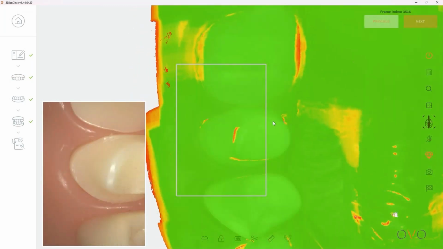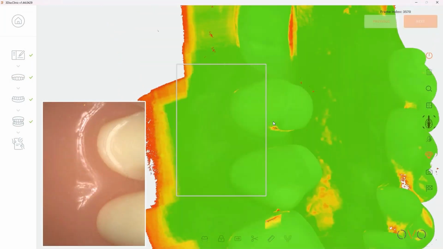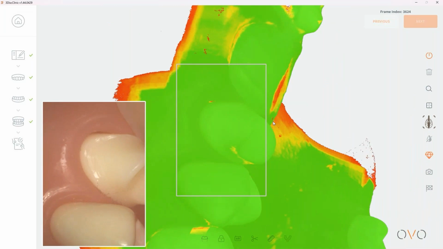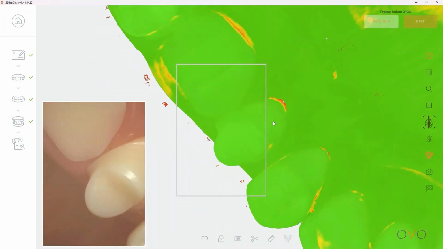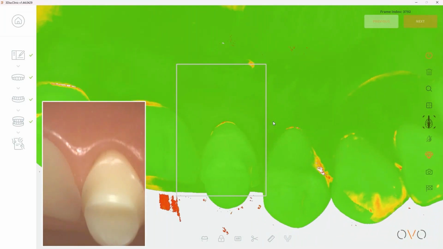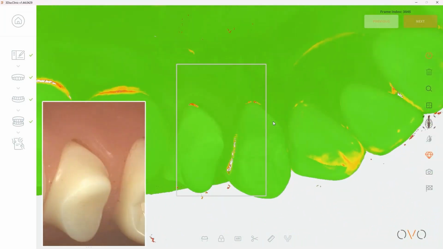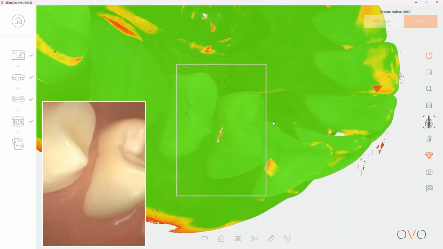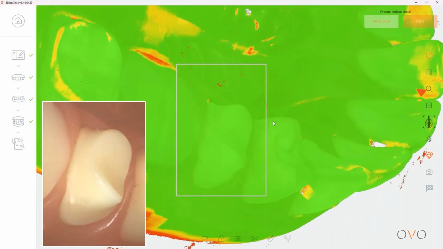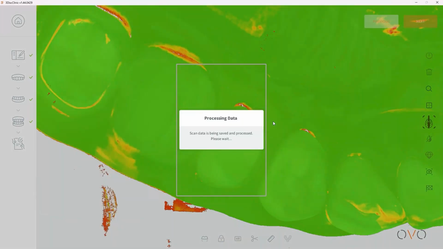And you'll see here, what I'm able to do is as I scan more, that data is filled in and turned green. Now it's important to note that there is a hole on the lingual side of my prep, so that scans red. And I want the contact of the adjacent teeth or any areas where that restoration is going to touch. And there you go.